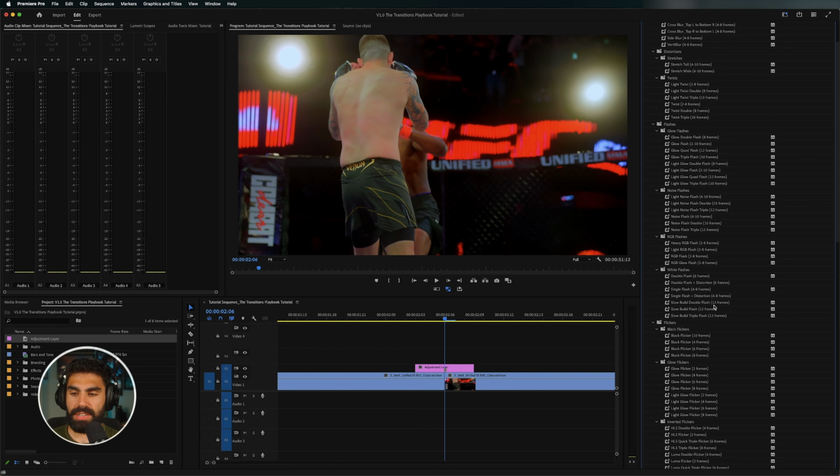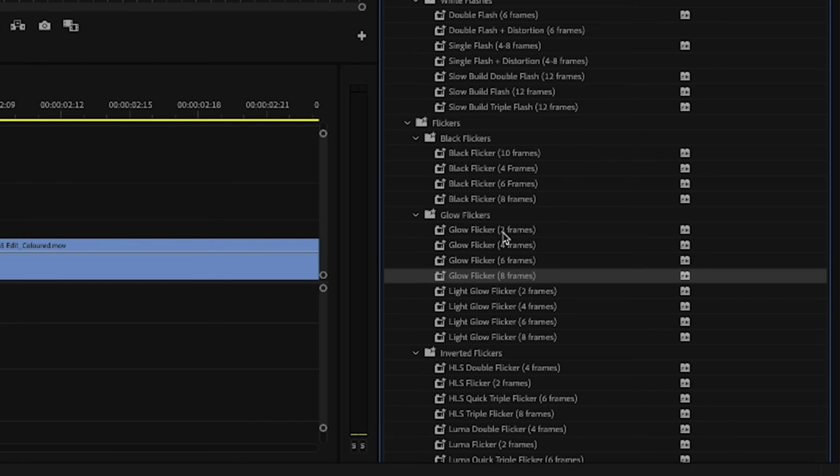Now, any effects like these flickers that have a set number of frames in the bracket, so it doesn't give you a variable number, it tells you one number of frames. Those effects are going to be that specific amount of time, that number of frames long, regardless of how long you make the adjustment layer.